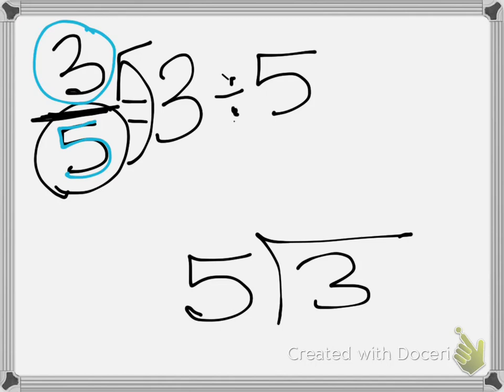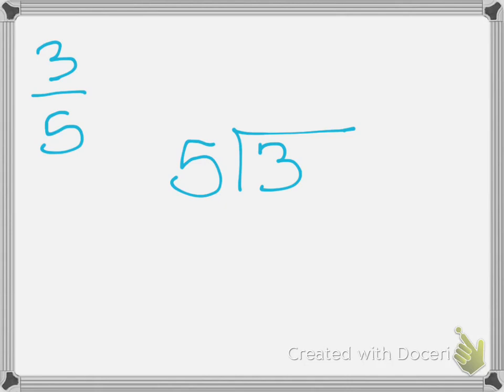Okay? So we are dividing. That division bar, I am going to divide. So let's divide and see what we get. So 3/5, which is how many times can 5 go into 3? So you look there and you go, well, 5 can't go into 3. I don't know what else to do. I don't know where to go.